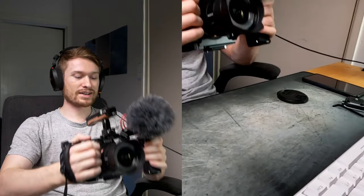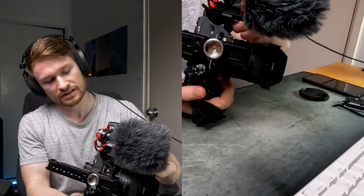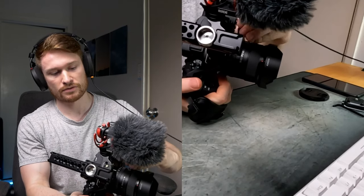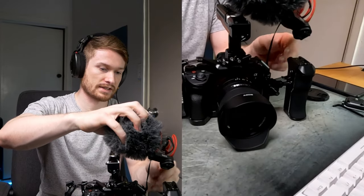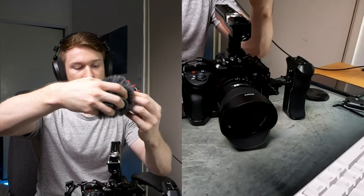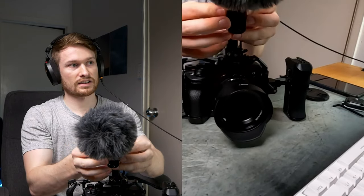Nah, this camera's way too small to film a movie. You need like a Sony Venice or an Arri Alexa or something like that. Hmm. Yeah, so the one downside to having the side mount, or the angled pole shoe, is that it's sort of in the way of that handle. So if I have that handle on there, I'll probably use this front one, I guess. And that'll just sort of go there.